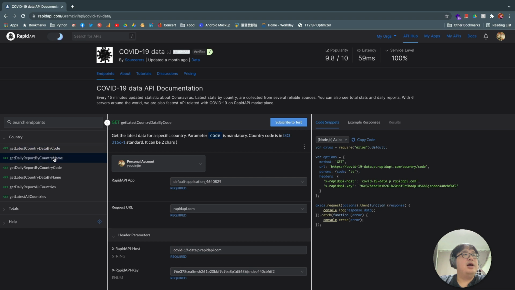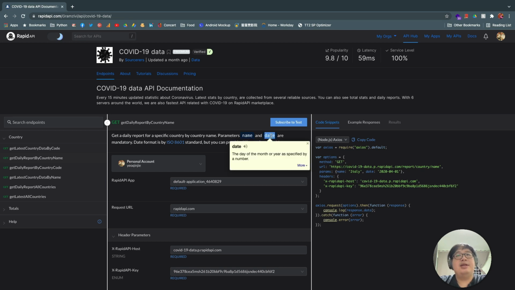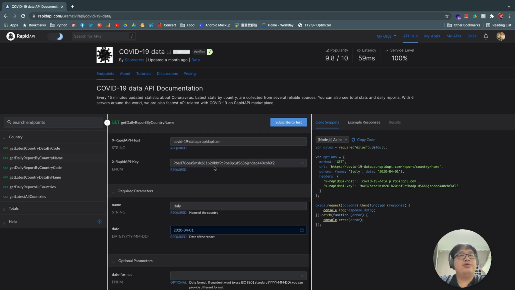So let's say get the daily report by country name. After you click on this, you get to this particular portion. Be careful to read the information. Sometimes there are parameters that are mandatory that you need to add. So there's name and date here, and you can scroll down.